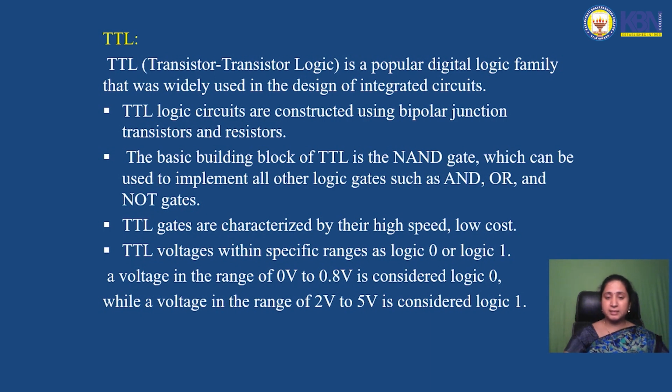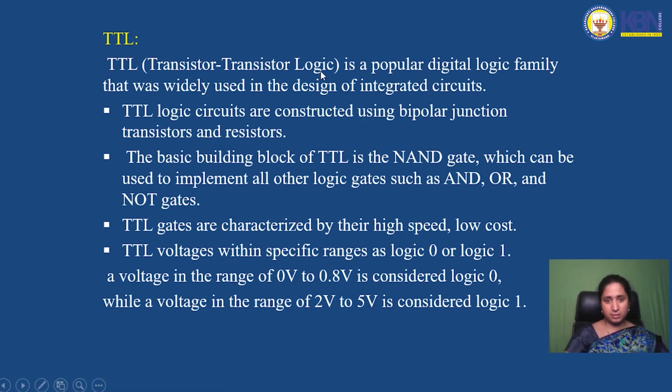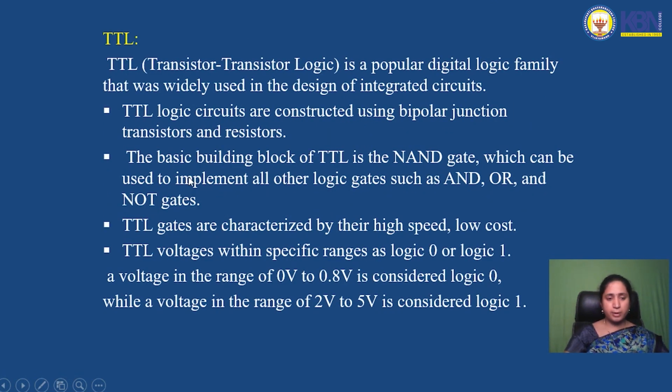When compared to DTL and RTL, TTL is the most versatile logic circuit in the world. In most circuit connections, most microprocessors, and everyday life, we are going to use TTL logic only. TTL, transistor-transistor logic, is a popular digital logic family that was widely used in the design of integrated circuits. Some key points: TTL logic circuits are constructed using bipolar junction transistors and resistors. Bipolar junction means it has bidirectional characteristics, so it can send and receive data.